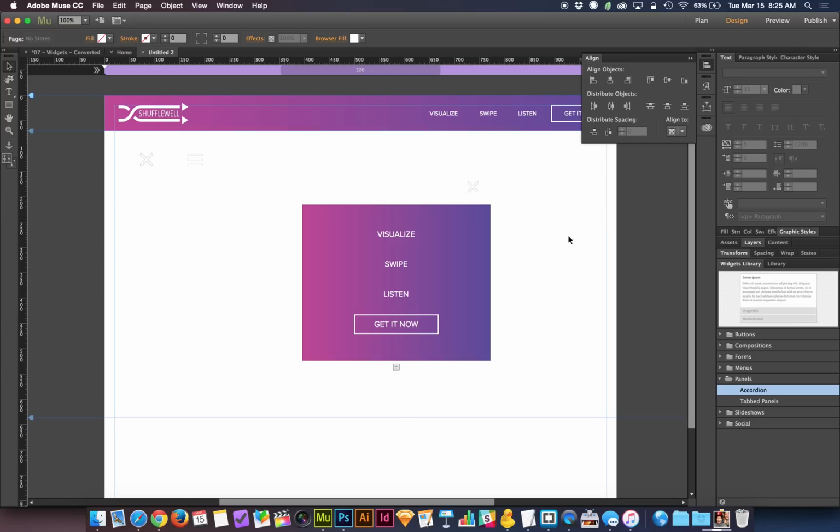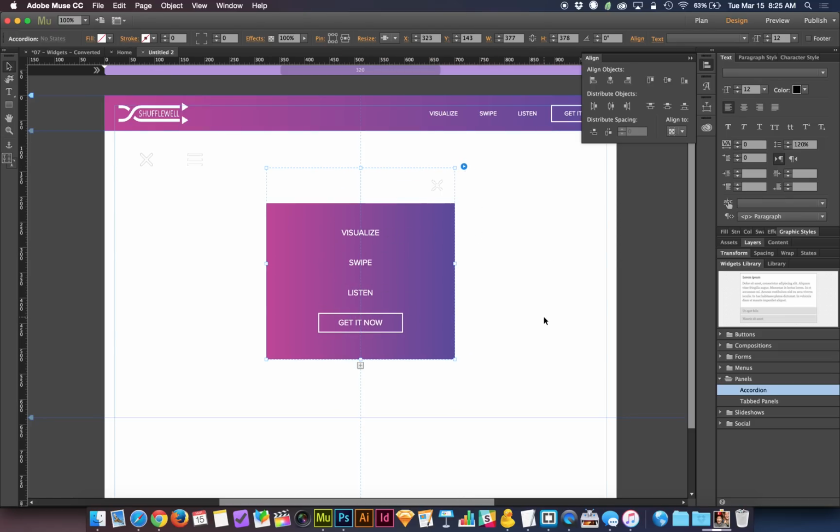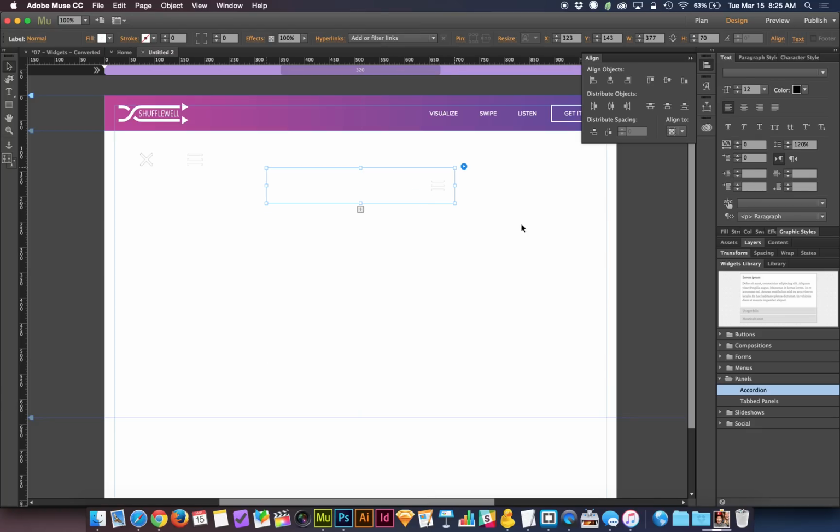And then I'm going to click away and click back on the widget itself and do the same thing for the widget itself. Pin it to the center. I want it to remain centered. I want its content to remain centered even as the device or the browser gets bigger and smaller. That's a very important step. Otherwise, this won't be centered. So now I think I'm ready to copy and paste it where it belongs.